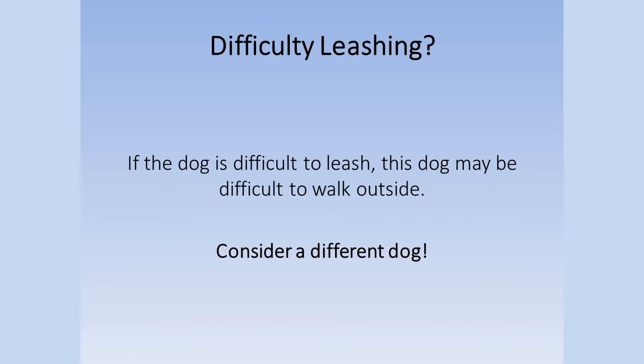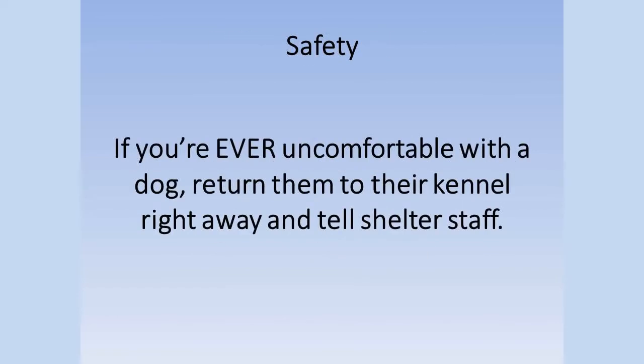Second, it's important not to reward bad behavior, like being difficult to leash, by taking the dog outside to play. Most importantly, anytime you're not completely comfortable handling a dog, return them to their kennel. Your #1 priority is your safety, and you should trust your instincts when working with sheltered dogs.